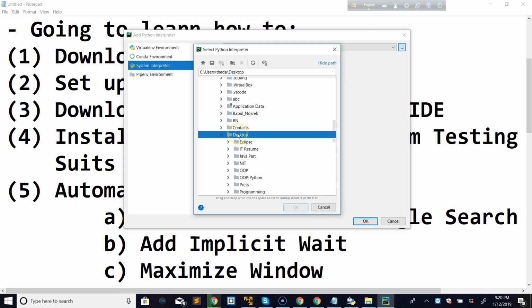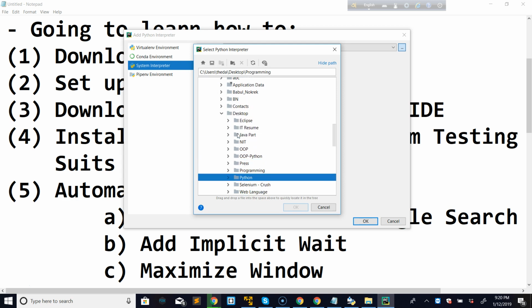My one is on desktop, and you have to scroll down until you reach the file where you are keeping the Python software. It's this one, python.exe.